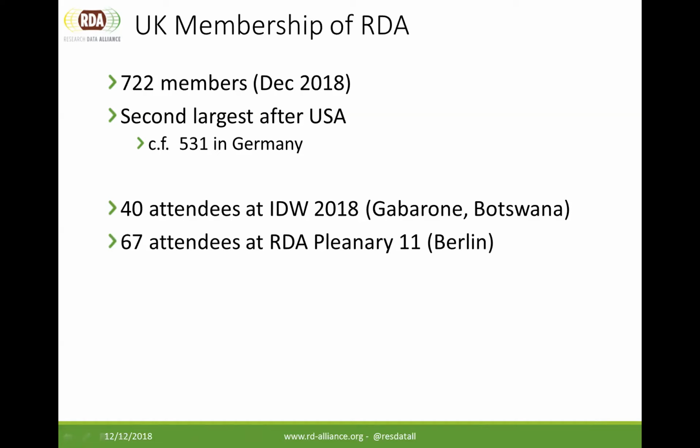We've had very good participation at all the plenaries. We had 40 attendees who went down to Gaborone in Botswana for IDW. I think that was probably third to the locals, that's the Botswanans and South Africans, and the USA, so fourth. We had 67 attendees at the RDA plenary in Berlin, so obviously the European plenaries are going to get more participation from European members. I'll show you some graphs in a moment. And again, second to the USA and the local hosts. There's a trend there I'll show you in a moment.